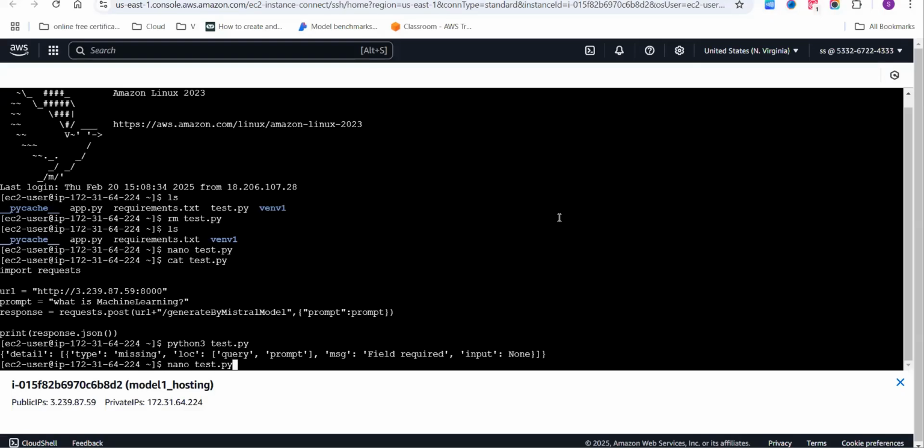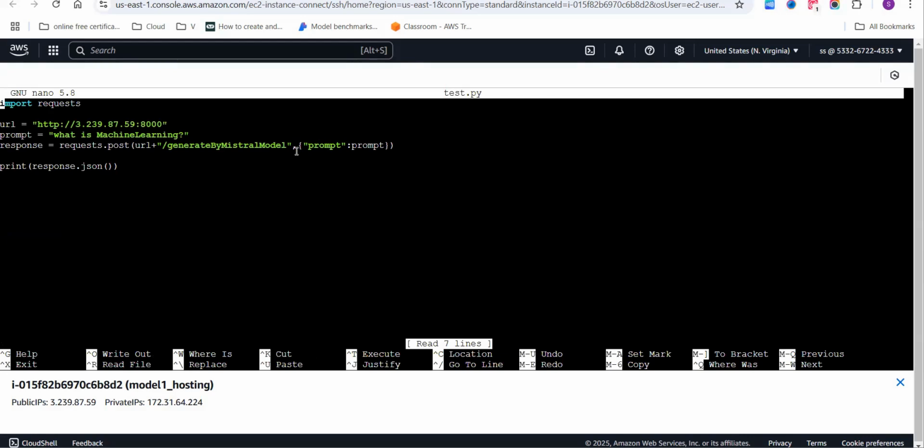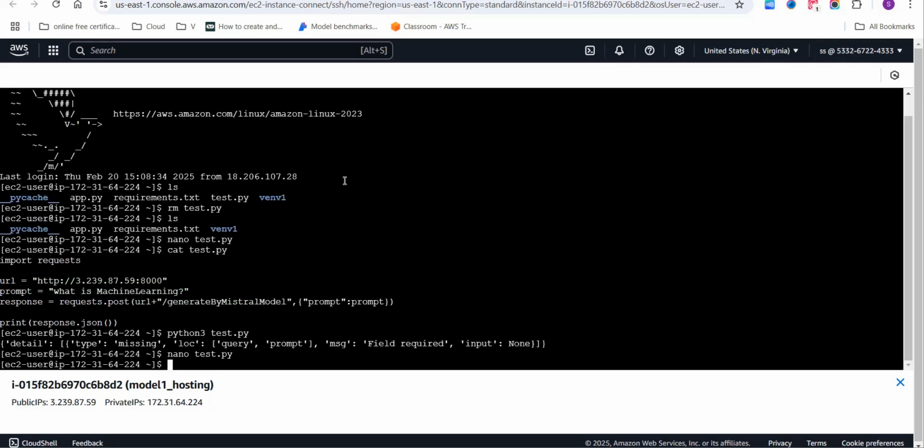The reason is that we need to specify these parameters under this prompt. This is nothing but the parameters that I am passing, right? So we need to specify them here while sending the request. These are the parameters, and this is the URL. For this URL, I am sending these parameters as the input, and now I'm just running this.